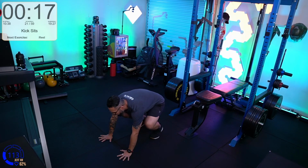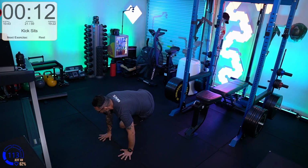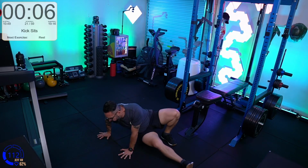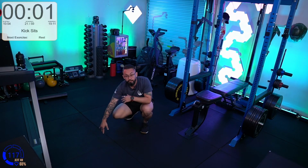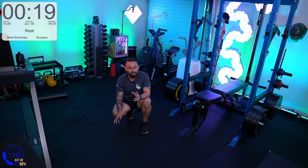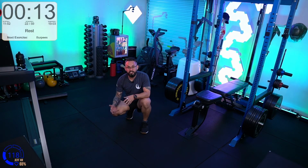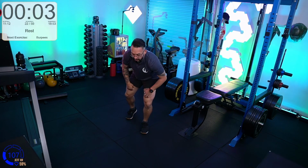Curry Jr., will running help you lose weight? Under certain circumstances it will, yes. But there are other circumstances where running won't help you lose weight. And those are circumstances where you simply run without taking into account the rest of your holistic program there. And when I'm talking about your holistic program, I'm talking about your nutrition, I'm talking about your sleep. How much are you actually eating throughout the day? Because if you're eating 3,000 calories more than you should, then running will not help you lose weight, no. So you gotta think about more than just the activity you're doing in order to change your body composition there.